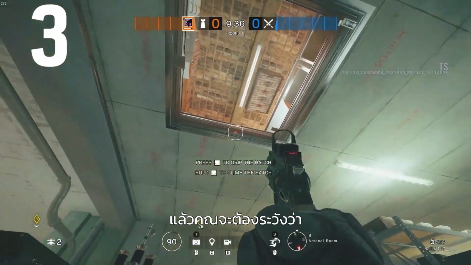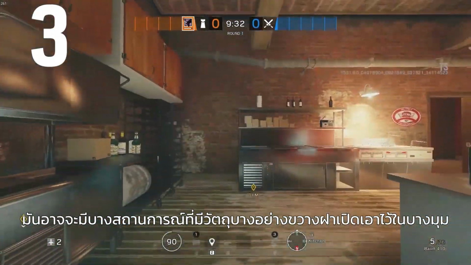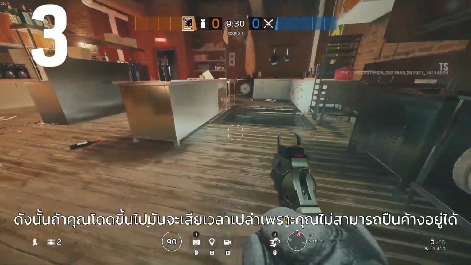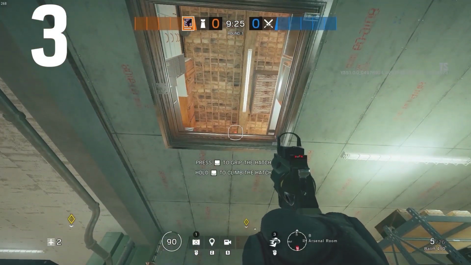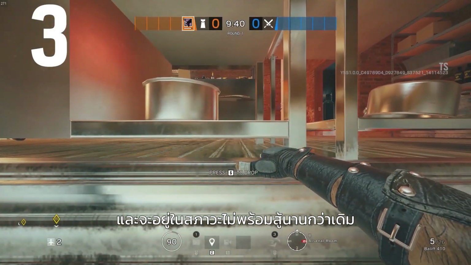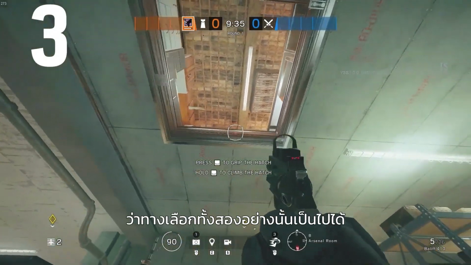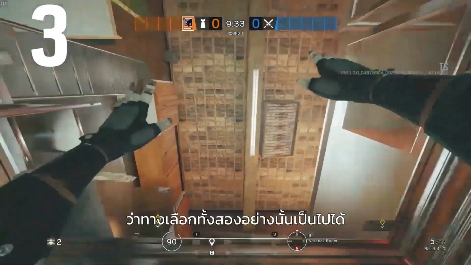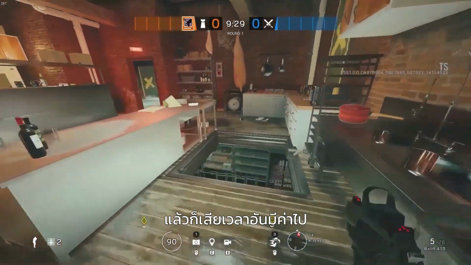Also, you need to pay attention to this, because there will be situations where there's an object blocking the hatch from a certain angle. So if you jump up, you're going to waste time, because you'll just be able to jump up and hang there. You won't be able to climb the whole way up. And if that's your goal, you're going to waste valuable time. You're going to make noise. You're going to be vulnerable for longer. So make sure, if your goal is to climb all the way up a hatch, that you have both options available to you, so you don't just get stuck hanging and wasting time because of that.